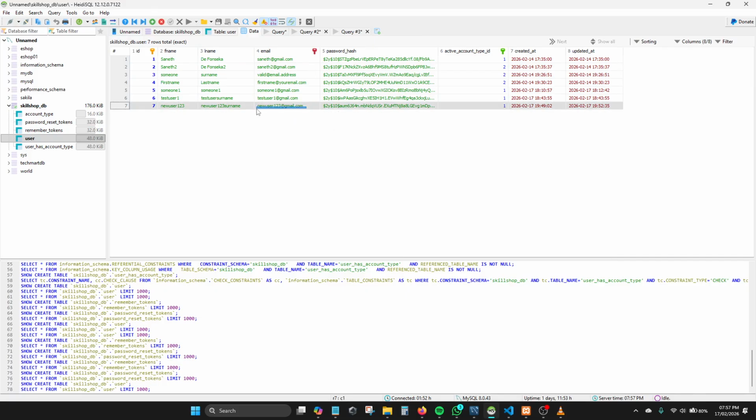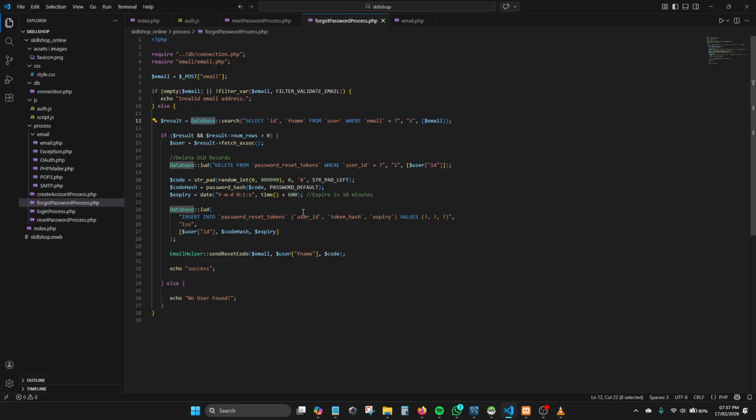We used a random email, it was not there. This email was there and we got it. At the same time, we are creating a safe expiry code for 10 minutes that will be checked later on. I will come to that. And so it uses the email helper and then sends the code. So that's all for the process of the forgot password.